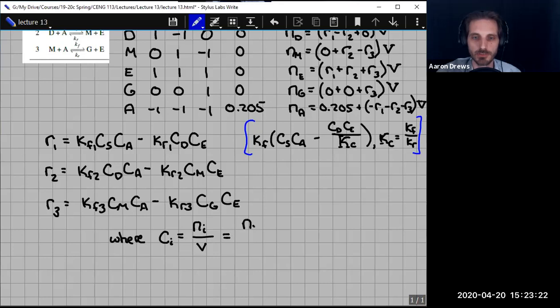Since this is a liquid, we can get away with the assumption that the outlet volumetric flow rate is the same as the inlet volumetric flow rate. We can actually check that assumption on this problem. We're not going to, but if you're bored, you can try to check the inlet volumetric flow rate versus the outlet volumetric flow rate if you assume volume additivity, because I gave you all of the densities in the problem statement.